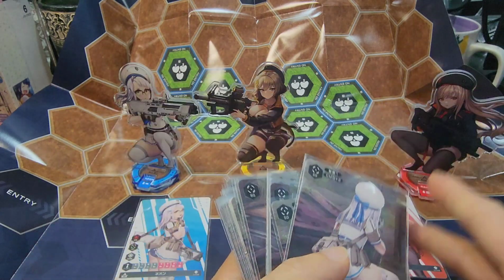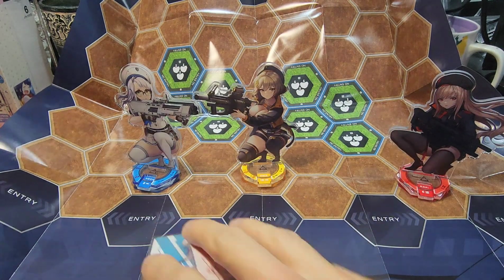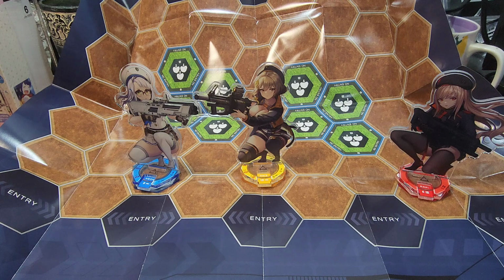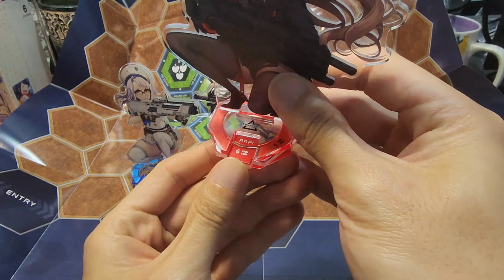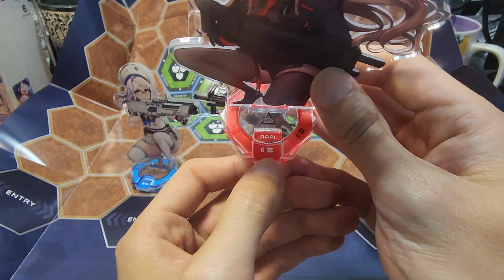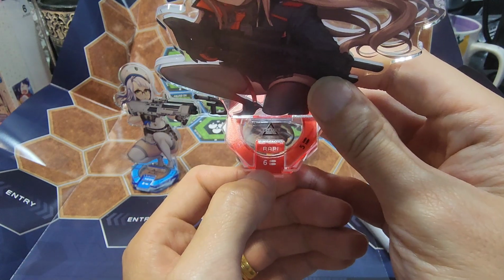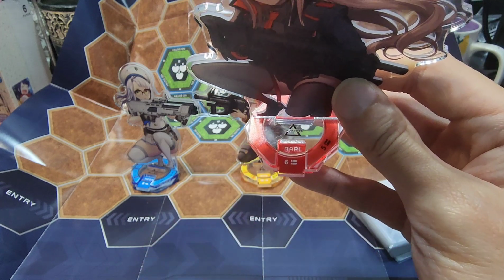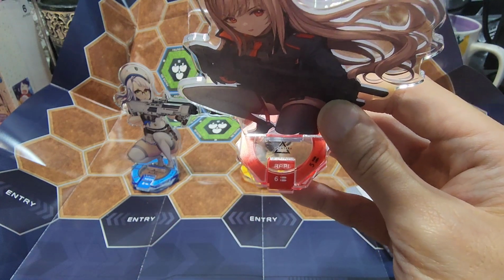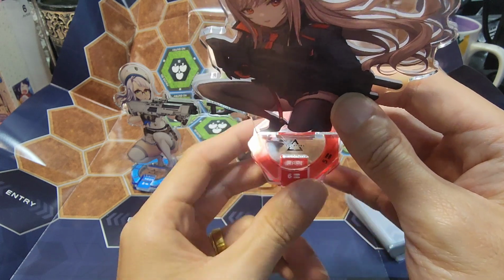So once you have decided your team and formed your deck, what you want to do is prep the starting position. So make sure that the dial is turned to the solid background. This is the starting location. How to read the dial is the first number indicates the hit points of the Nikke, and the second icon represents the amount of damage that she deals per attack. So in this case, she will deal 2 damage every time she attacks.